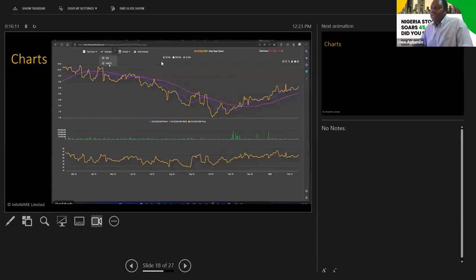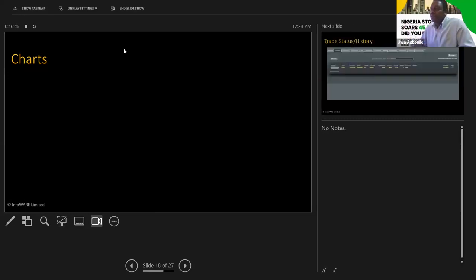One of the things that I use a lot really is that if I want to see the gain between any 2 dates, I'll pick the period and then choose the exact days. I get a chart and I see exactly the gain between those 2 periods. I find that very useful, especially when I'm doing pseudo back testing. So if I had bought the stock at this point, between that and that, how much would I have gained? Then I can use that to reevaluate my trading strategy and decide whether I want to solidify on that or not.